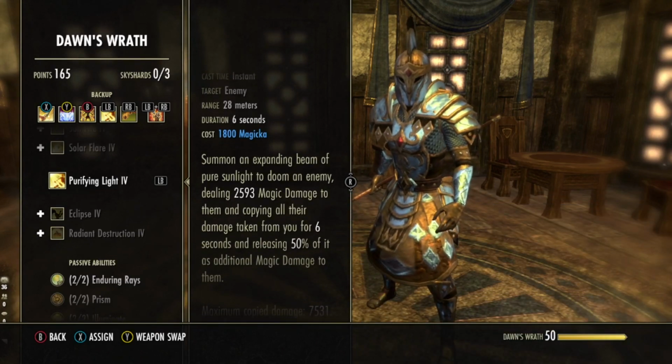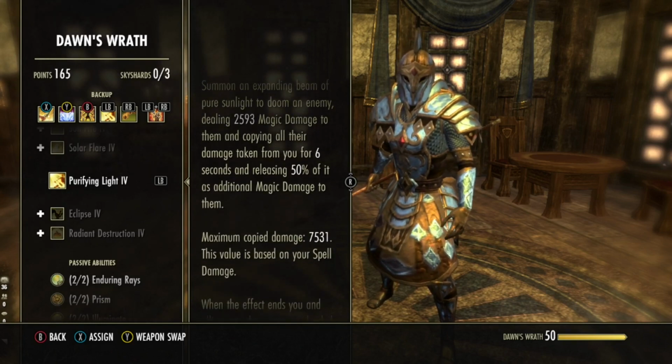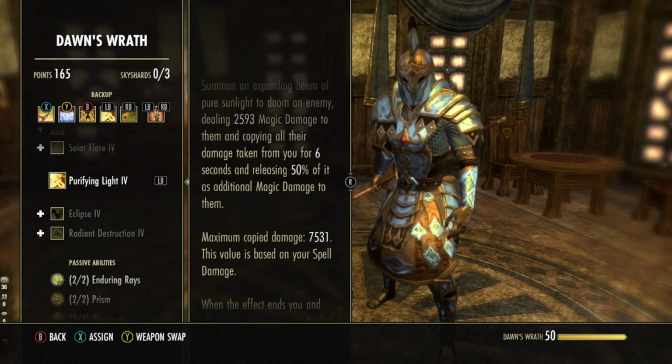So we're kind of stacking damage to burst down some enemies, almost like what a DPS would do. But there are reasons why we do it later on in passives. For us, the max amount of damage we can copy is only 7,500. This is based off of our spell damage, so if you alter your spell damage in any way, this will change on your build.